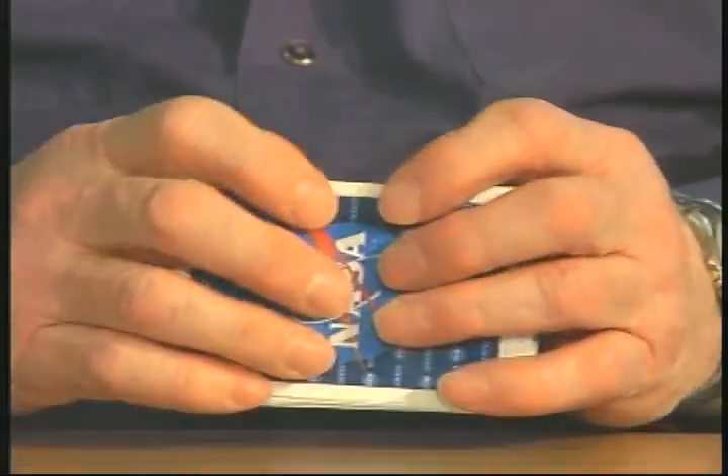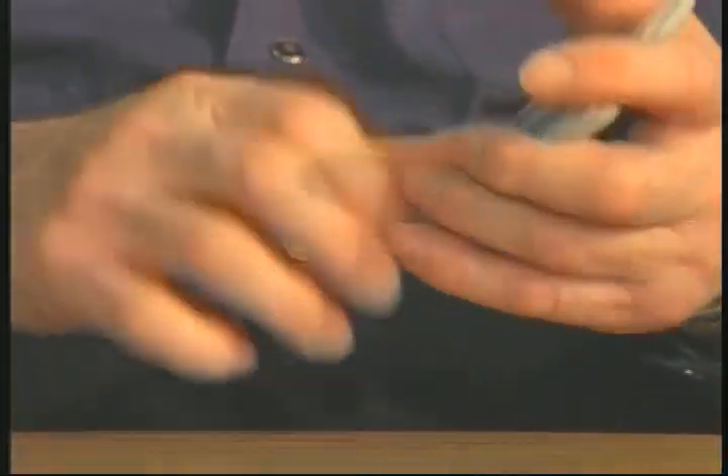Those are my NASA cards, my favorite cards. I thought I'd take a few moments to share them. I hope you've enjoyed this brief video. I hope you're a space buff, you like science fiction, you like all this stuff. I hope you all have a good day. Until next time, I'm your host, Alan Wegener.